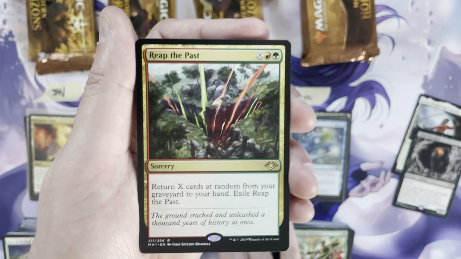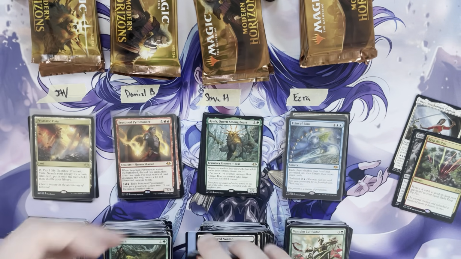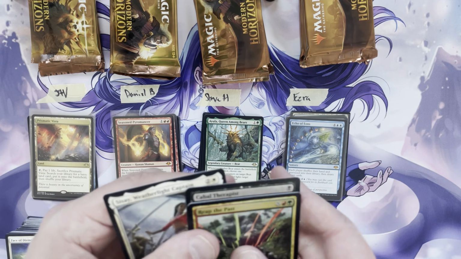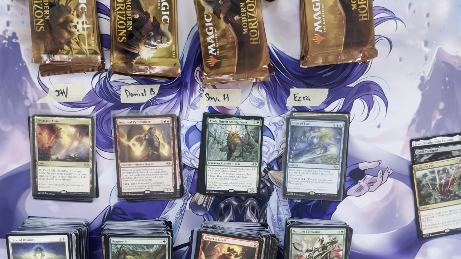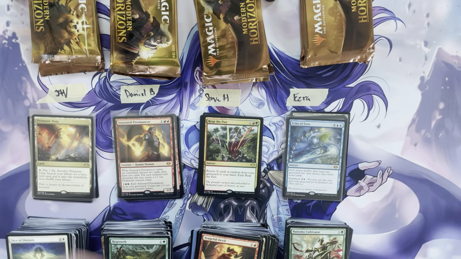Rare is Reap the Past. That is a 2. Generous Gift, nice little uncommon there. All right, so that will do it for your round 2. We have ourselves a 2, 3, and a 6 total. It's going to bring you to a 15, which is in fact a pretty low total. All right, Ezra.